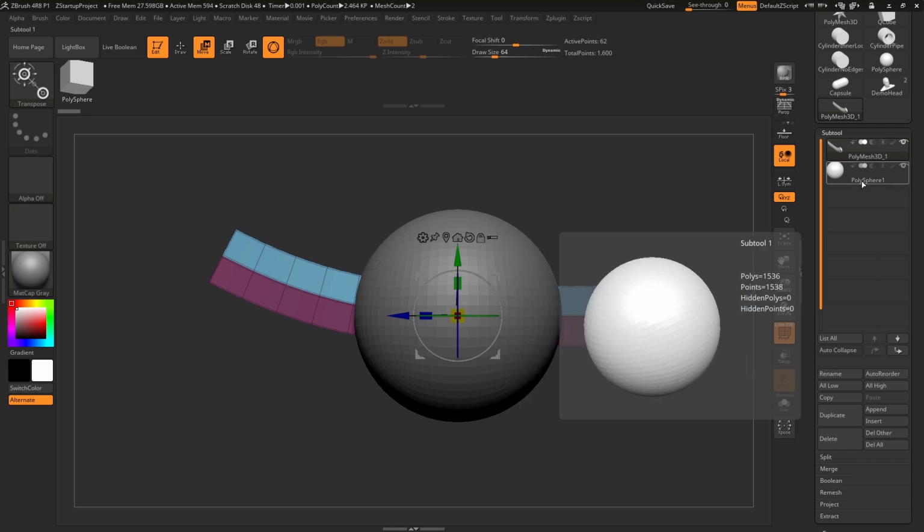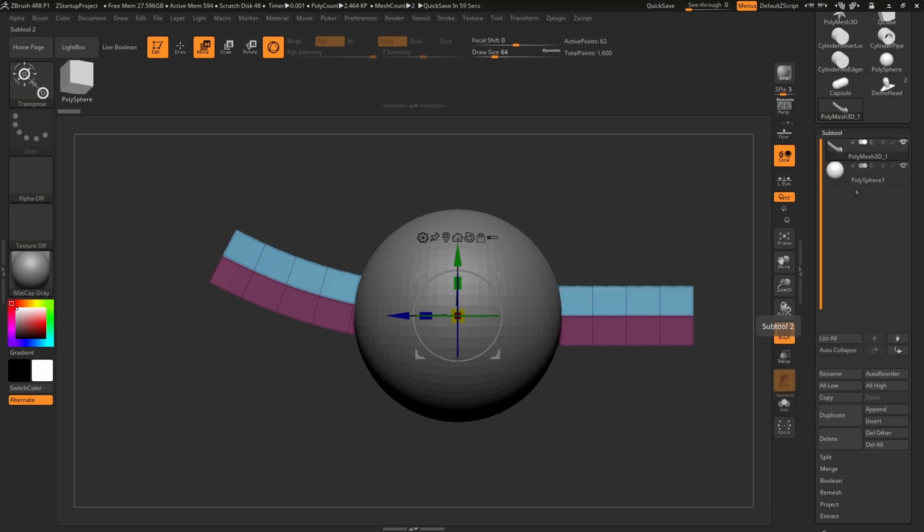Now that I have two subtools here, I can activate Live Boolean. If I toggle this Live Boolean button on over here, this will enable the Live Boolean preview renderer inside of ZBrush, which allows you to preview Boolean operations in real time.